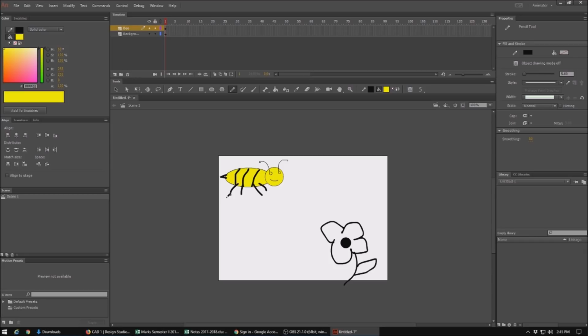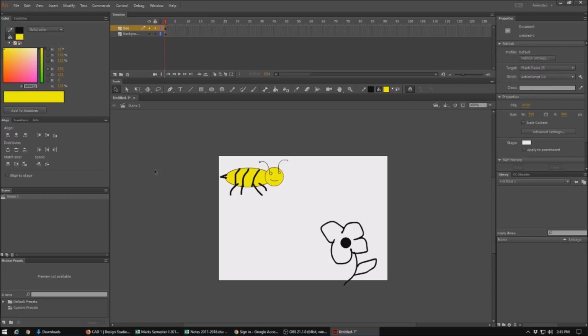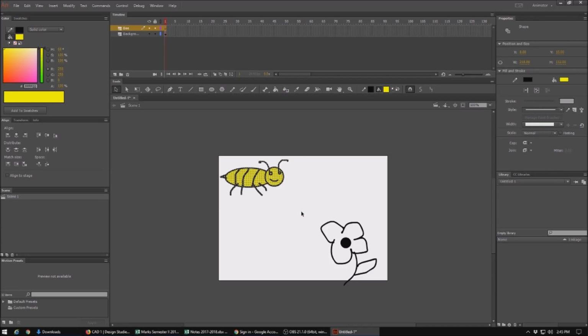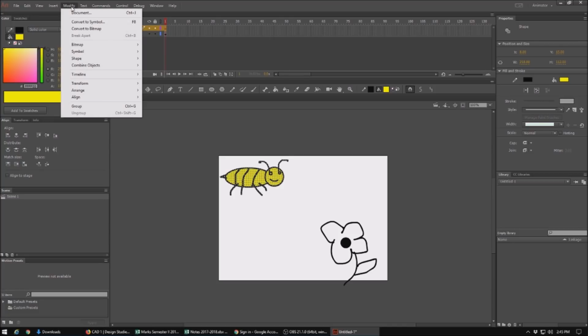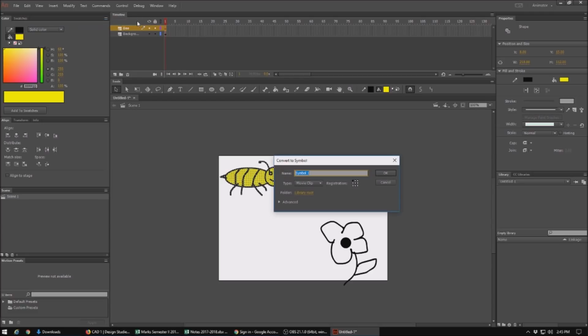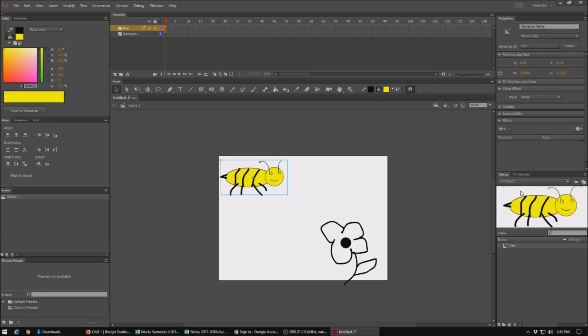I don't want to put the wings in at this point. So I'm going to take this entire object, highlight it with the window, and then convert this to a symbol. If you recall how to do that, it's under Modify, Convert to Symbol, or you can just hit F8 on your keyboard as a shortcut, which is probably faster. And like anything, you always have to name your symbols and your layers, otherwise you will get confused as this starts adding tons of objects and layers. It gets pretty confusing. And there it shows up right in my library.